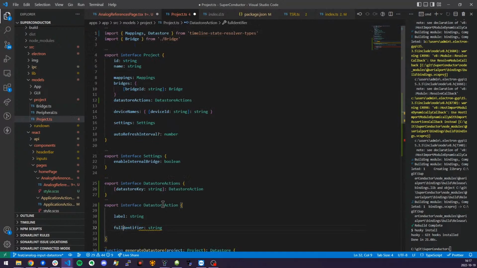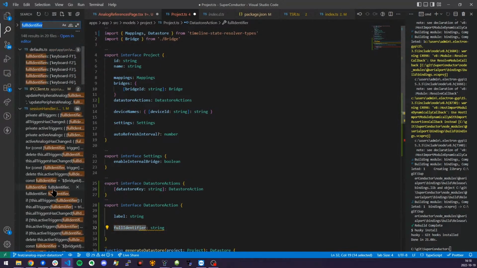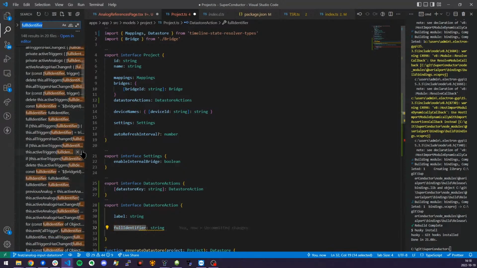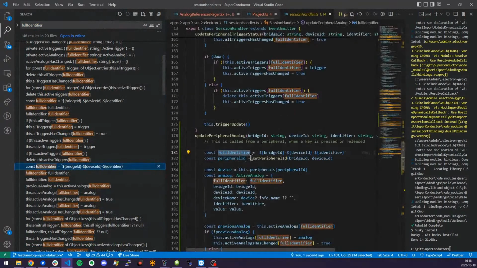in SuperConductor, which is basically, let me show you an example. It's basically like an absolute value. It consists of the bridge ID, which is the TSR bridge, the device ID, which represents which X keys panel it is, and then the identifier, which identifies the button or the fader or something.